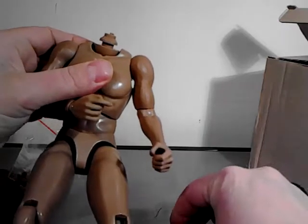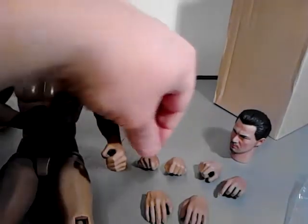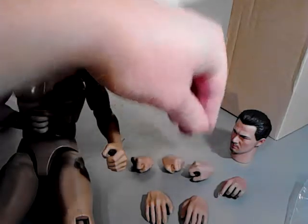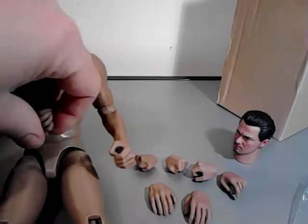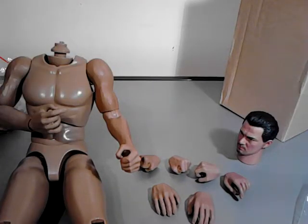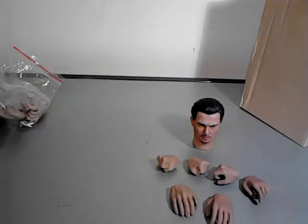This body here comes with a really nice set of hands, as you can see there. You've got two fisted hands, two hands like this for basically gripping the rifle or pulse rifle in this case, two relaxed hands and two trigger hands, one's on the body, and they're really nice, really soft, pliable hands, and they should grip the weapons pretty well. So for 26 quid with a head sculpt, the only thing needed really is another pair of wrists. Oh, there goes one of the legs. Popped out. Easy to put back in, no probs.